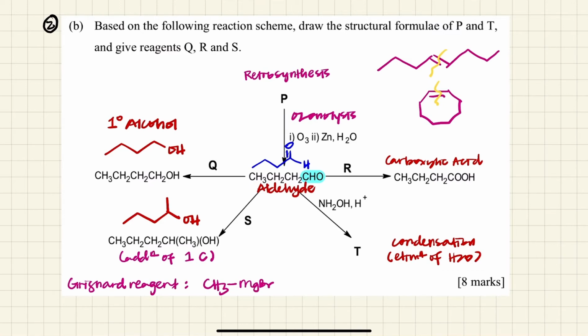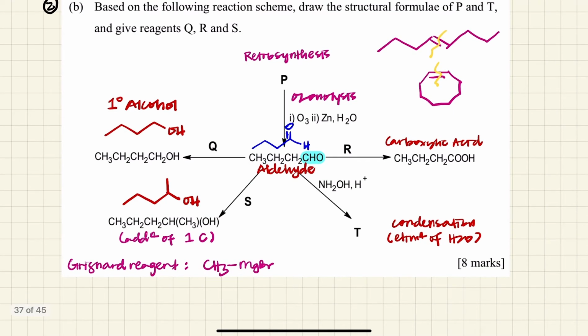Okay, so if we go to the right, we get COOH. If you notice, you will be gaining oxygen right here, right? From here, now you have oxygen. That means you are undergoing oxidation. So what oxidizing agent can you use to get your carboxylic acid? So you have to know that. Okay, last of all, what is S?